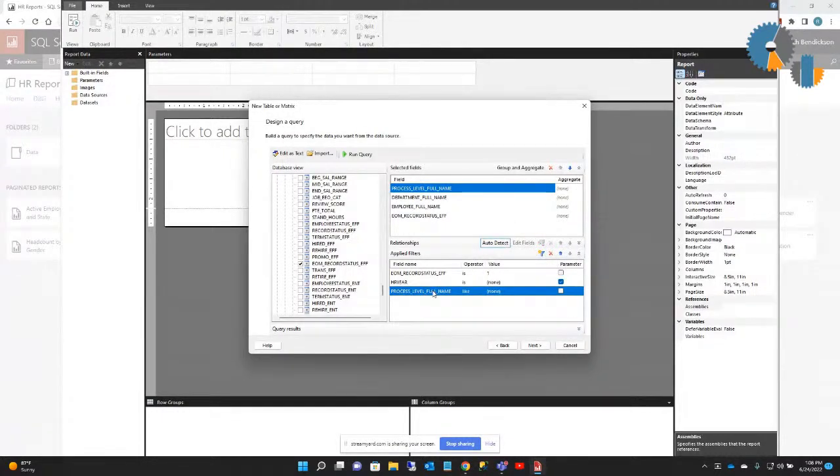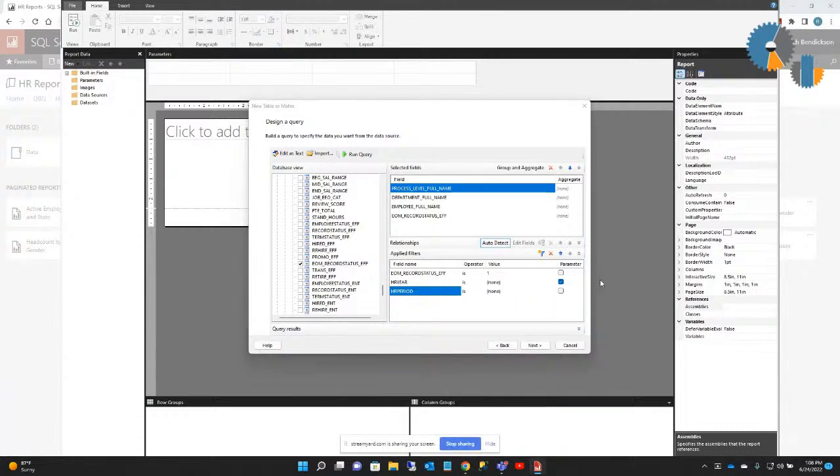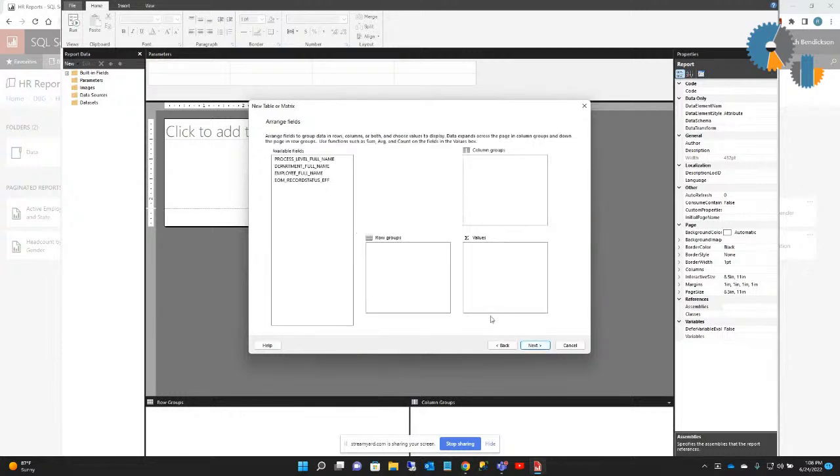Then what I'm going to do is I'm going to say I want it to be for a particular period. And I want that to be something the user or the runner of the report can decide. So right now it's hard coded in there to say I just want active people, but I want whoever's running the report to say what year and period that I'm running for. And if I do next, it's then going to ask me to lay out this report.